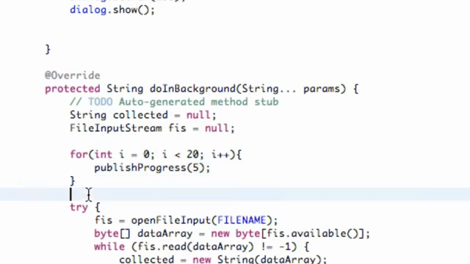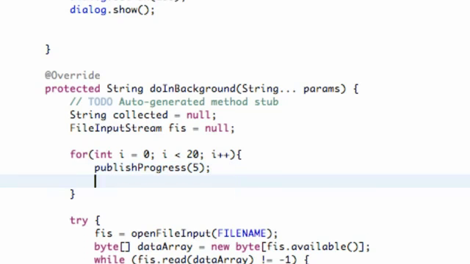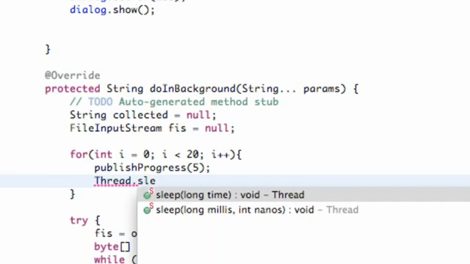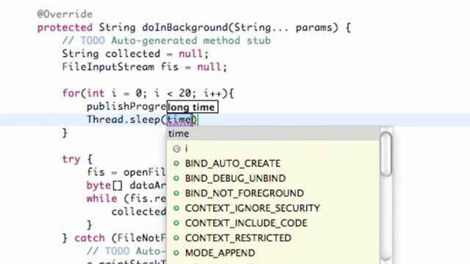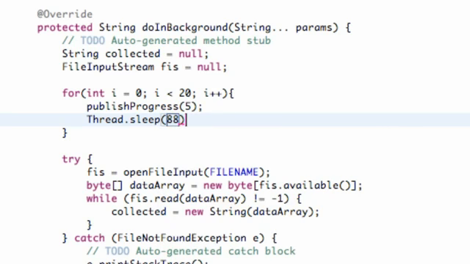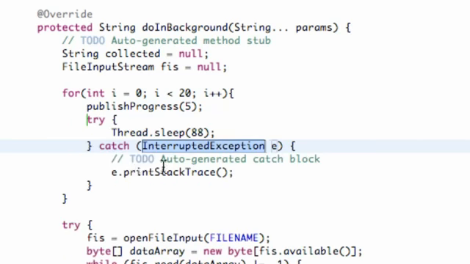It's going to go through this loop, actually that's going to go really quick, so let's add a sleep within here. Again, a kind of review, Thread.sleep, and we're going to sleep for, let's do 88 milliseconds, for some reason. I don't know, we're just going to do that, and then we have to surround this with a try and catch.